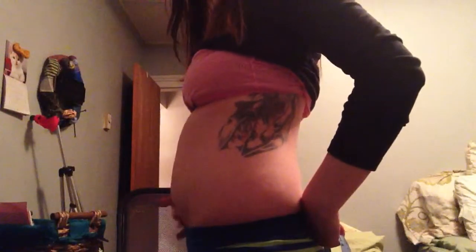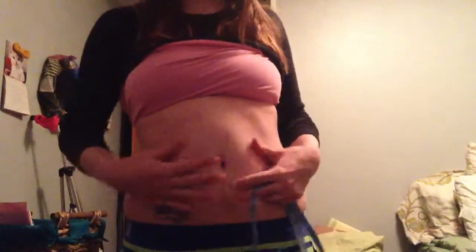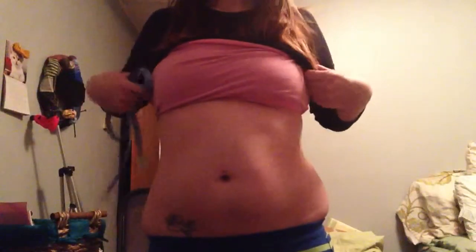My stomach did lose a little bit more. When I tighten, you can definitely see it's flattening — this is just relaxed. So there's still that when I'm not tightening. I'm still not really seeing definition in the abs, which is a little annoying, but I am thinning out. I am definitely getting in shape. Seeing me in this shirt, my body would have never looked like this seven weeks ago.